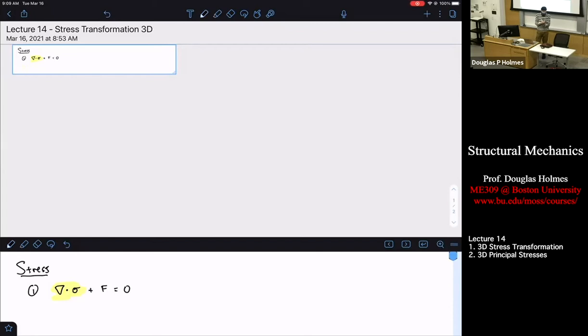We know, I think now, because you've seen this in 305 and again here, that the stress tensor represents the physical attributes of an object that is under loading. It's a physical property. It's a real physical thing that describes the state of stress of a material. Just because it's a 3x3 matrix, it can be confusing or intimidating, but it's just a mathematical object that describes the state of stress of a real point in space. And just like all the laws of physics, that mathematical object should not depend on the way you measure it.